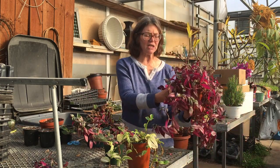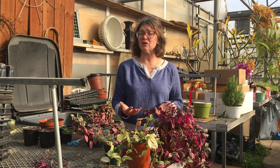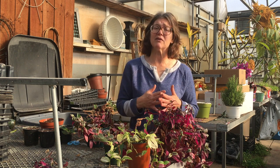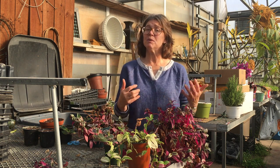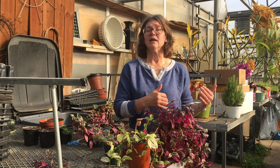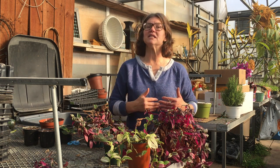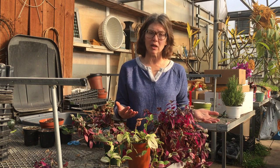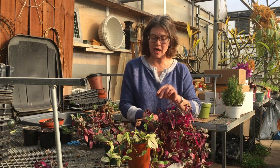Typically when you see leaves on this type of plant turning brown, that usually means lack of light. It is December, so we're starting to get darker around 5 o'clock. In Toledo, Ohio, we typically have a lot of dreary days. So think about where your Wandering Jew or Tradescantia plant is in your house, because they normally like lower light — but in the wintertime when it's dreary, overcast, and getting darker earlier, that's even less light. They tend to need a little bit more light, so you may have to move your shade-loving plants to a more sunny location to stop this from happening.